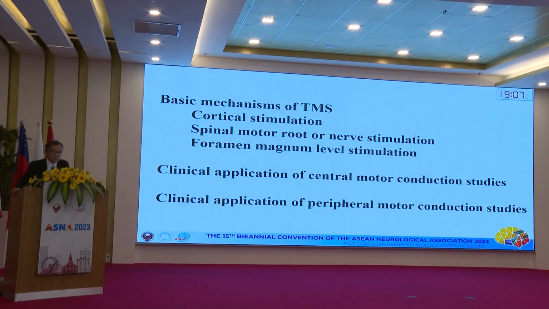I would like to stress that, in addition to the nerve root, the most proximal part of the motor nerve can be studied by TMS very easily. No need, just a single response. It can show something which cannot be detected by F-wave. And central motor conduction is not so widely used in the world.